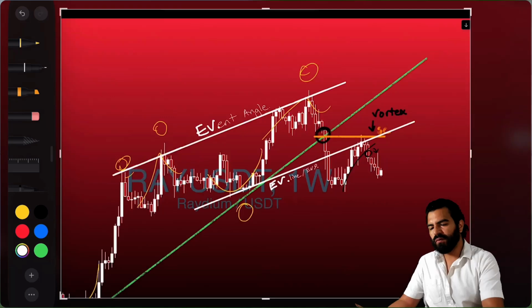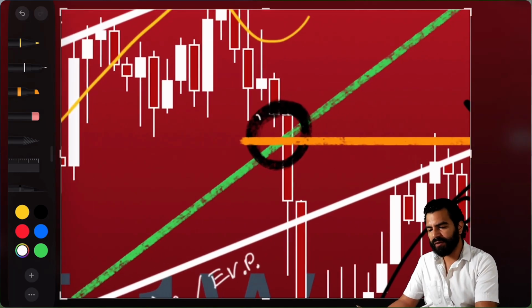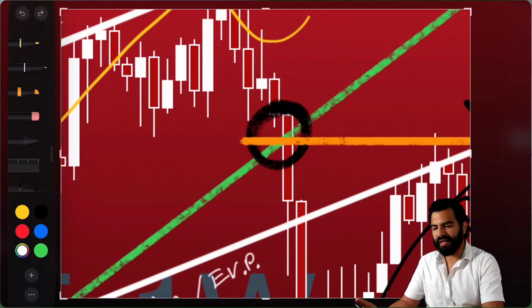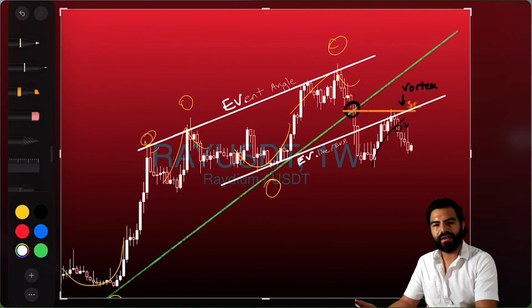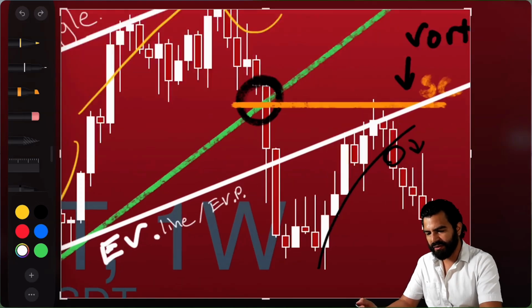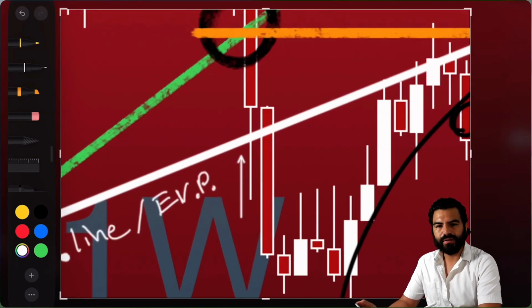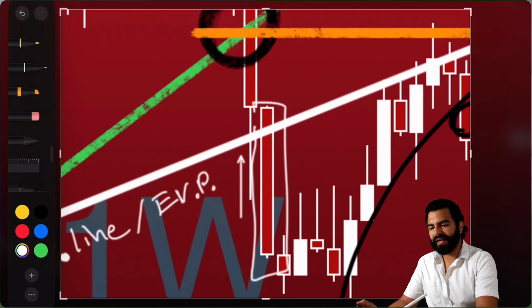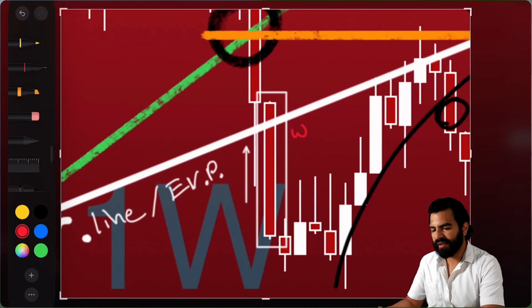So now, what was supposed to happen in sequence is if we were really breaking down here, that was the first thing that's supposed to happen. The next thing is we're supposed to calculate for the event angle, and that means we're supposed to bounce here. Now you can see initially we had a lot of pressure up here for this crypto. Okay, we tried to come up, but eventually we broke down the very next week. So this very next week is where the weakness really comes in.